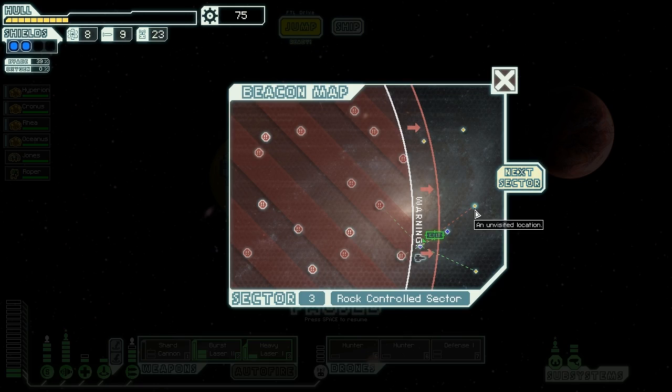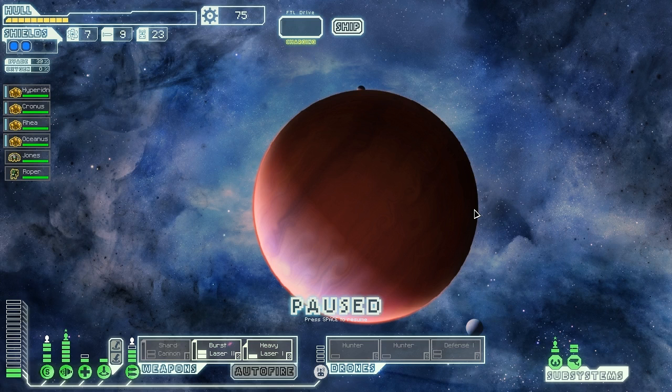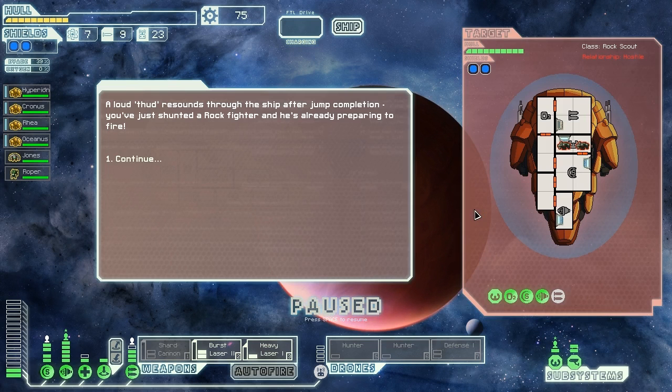But first, we're actually going to jump over here, and then over there, and then back to the exit, because hey, why not? Make as much money out of the area as you possibly can. Since we can make most of those jumps, we know beforehand, there's no reason not to. A loud thud resounds through the ship after jump completion. We've just shunted a rock fighter, and he's already preparing to fire.